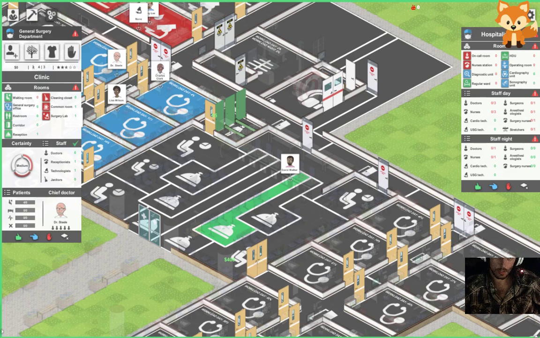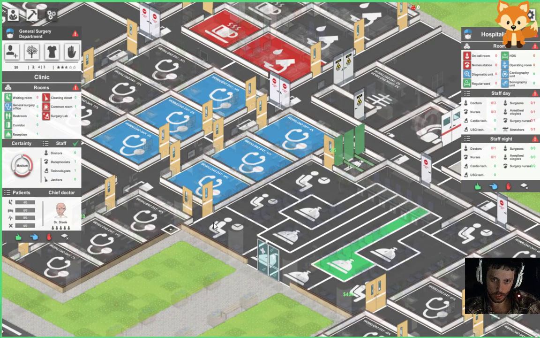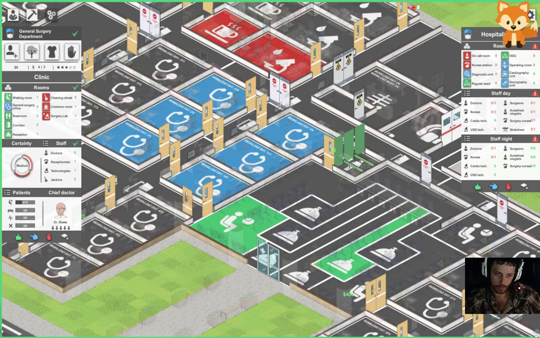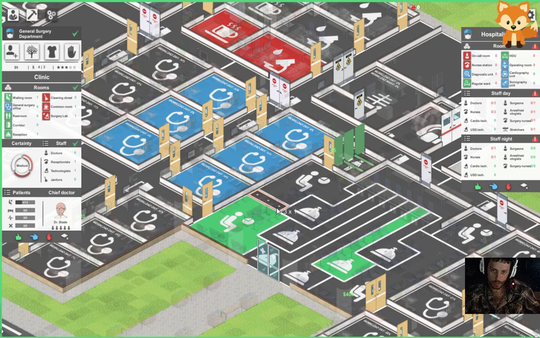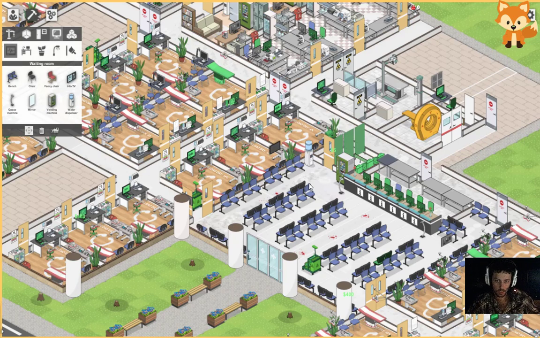What's wrong with this? There's no waiting room? Oh, yeah. Okay, that's fine. Yep, I know I just did that. Alright, so let's do this. And that's the waiting room for surgery. And then this will be internal medicine. Try to balance that a little bit better.